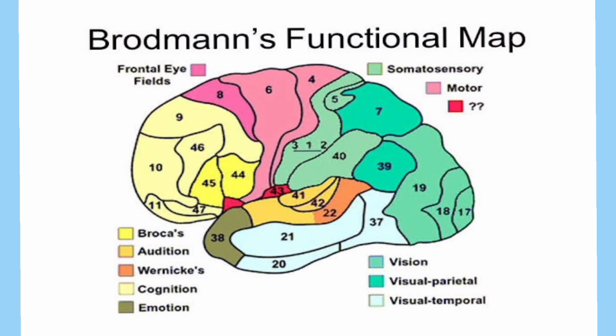Only a few of them are usually asked in the examination, but you must remember these functional areas, at least for the type of examination. What are these important functional areas? I am showing you from lobe to lobe: frontal lobe, parietal lobe, then temporal lobe and occipital lobe. In different lobes there are different functional areas. I am showing you one by one. Let us start with the frontal lobe.